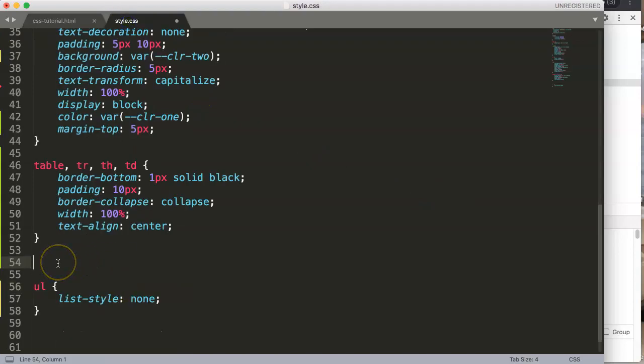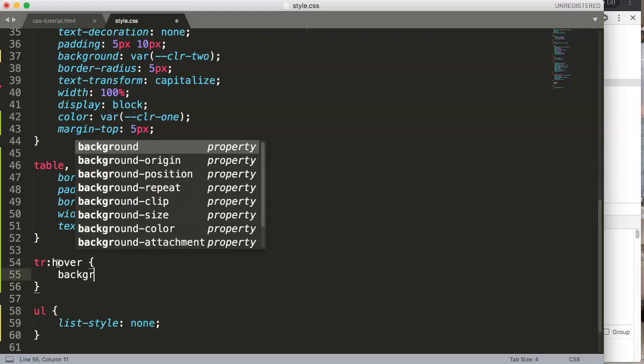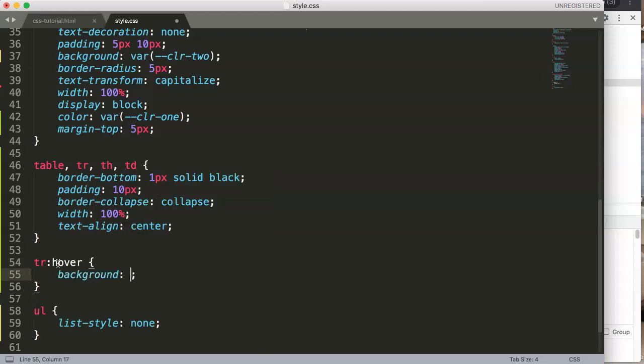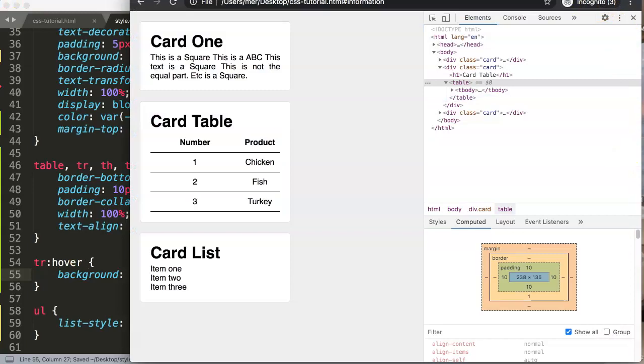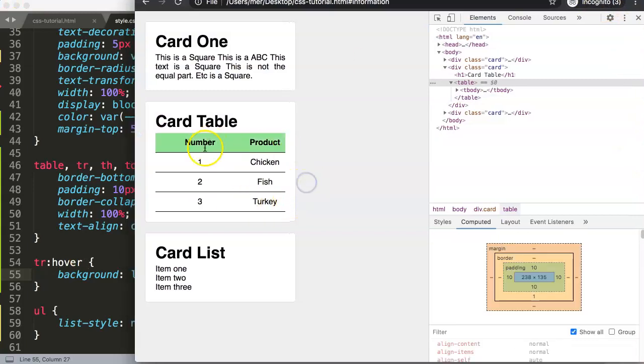So the first thing we need to do here is we just put in a TR, small characters of course, TR, and then we say here hover, and then we say background. And we can give it a background color once we hover over it, and let's say this background color is light green. Once we save this, and then once we refresh, you can see here now we have a completely nicely light green design.